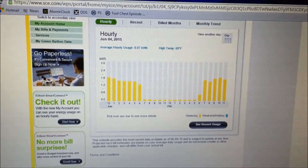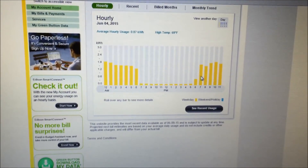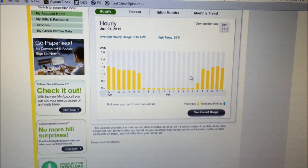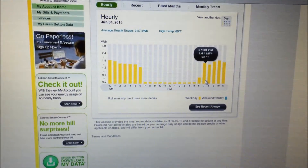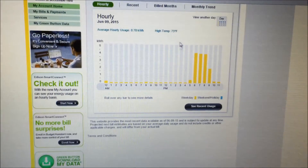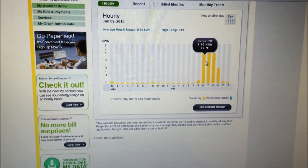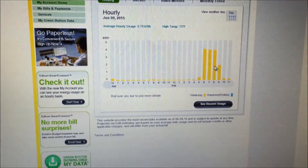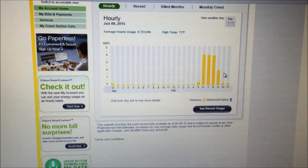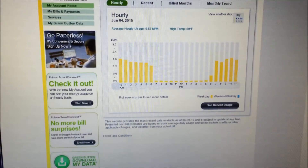Here's the before and after of my hourly usage per day — just a 24-hour period where each bar is one hour showing how many kilowatts I used. This is before I got the charger, coming home at the end of the work day and plugging in to charge up overnight. And then this is the after — I should be putting about 3.8 kilowatts per hour from the charger, which is just about right, and it takes about three and a half hours to recharge the battery. Pretty big difference.